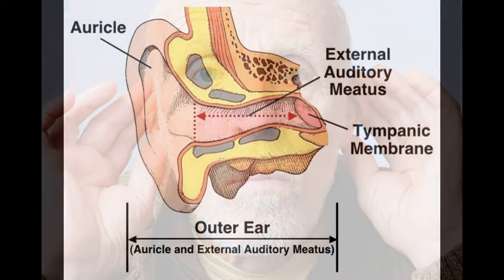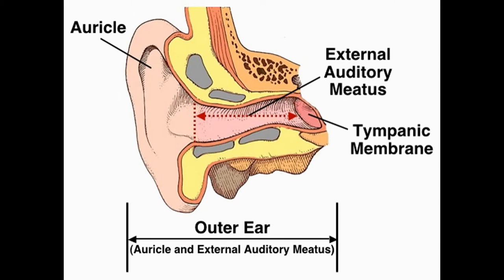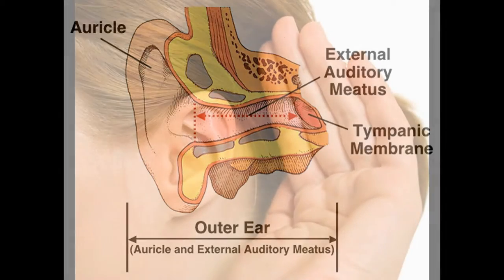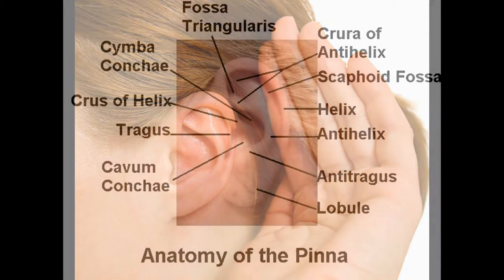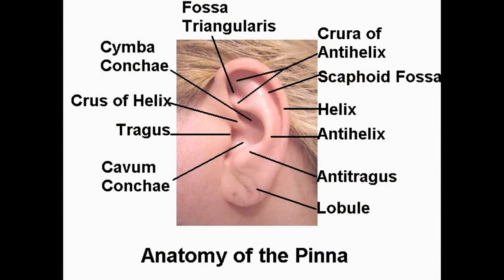Let's get started. The ear may simply look like an oddly shaped object on the sides of our heads, but in reality, it is so much more than that. The outer ear is the first section of the ear that interacts with sound. It consists of the auricle or pinna and the external auditory meatus, also known as the EAM. The outer ear collects and localizes sound waves and transmits them to the eardrum to be processed by the middle and inner ear. The auricle or pinna is the cartilaginous portion on either side of the head. It is responsible for helping localize sound and increases sensitivity to high-frequency sounds of about 3000 Hz.